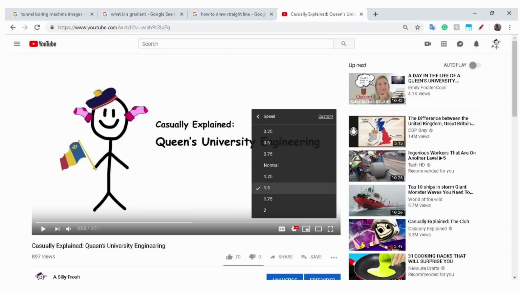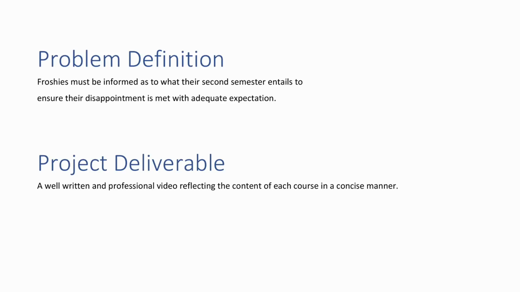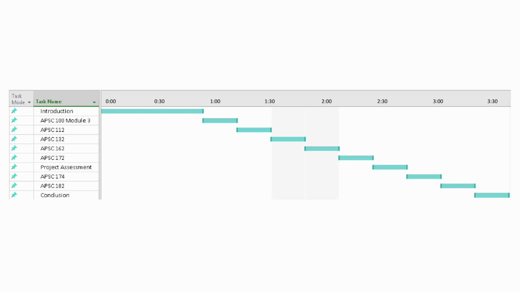I can wait. Once that is complete, as per good engineering practice, it is essential to establish the problem scope and deliverables of a given project, along with a timeline of key milestones as shown in the following Gantt chart.